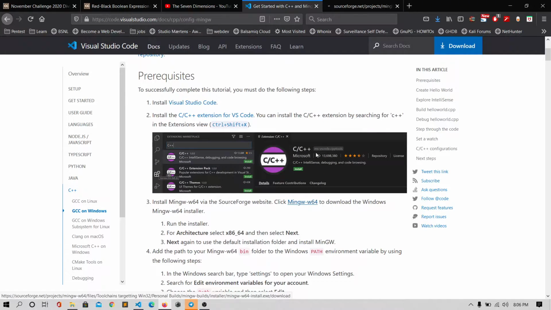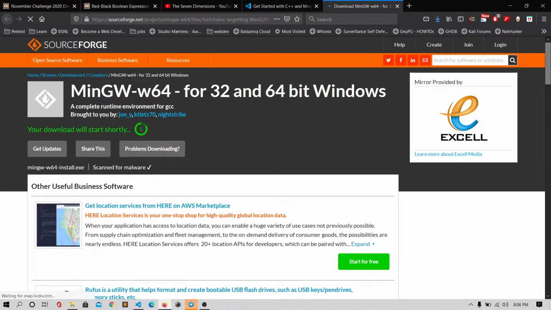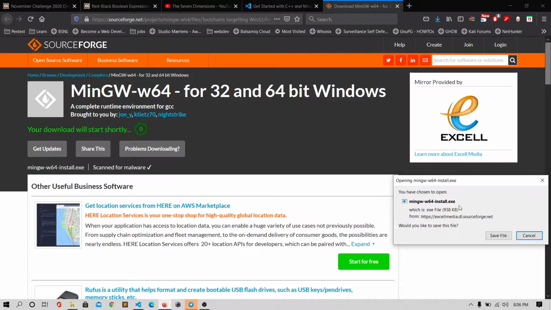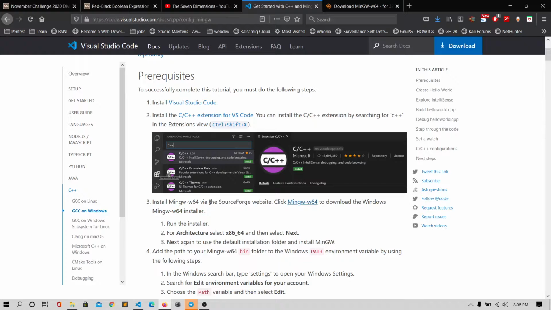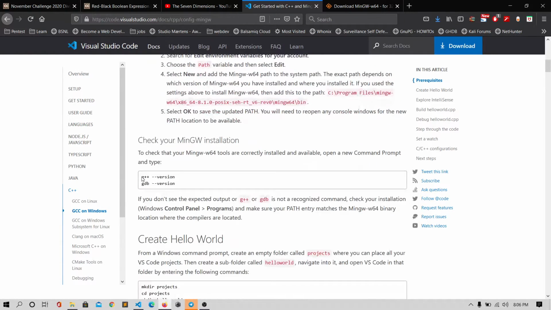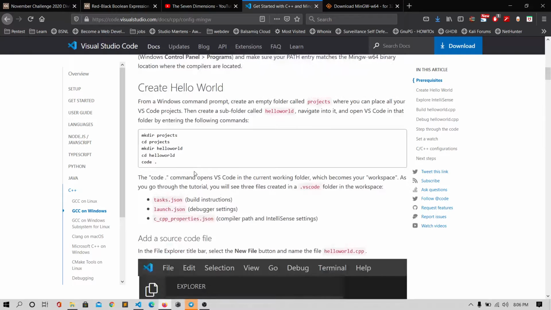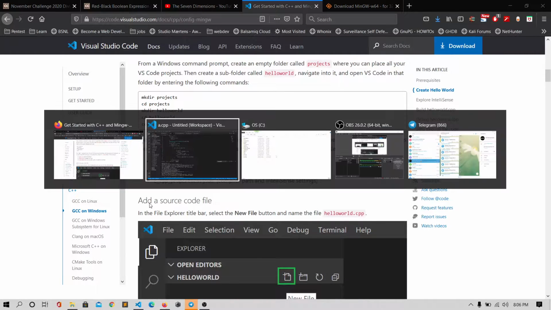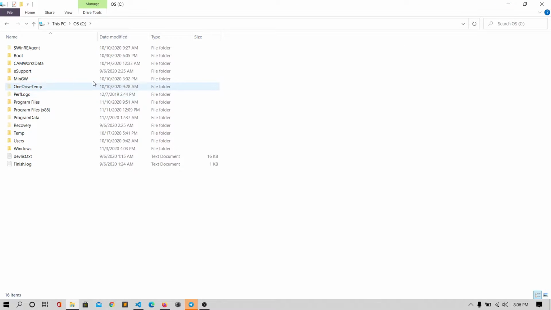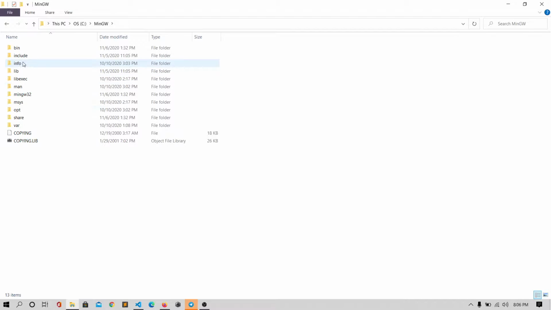From here you can get the MinGW compiler if you are a Windows user. It will start downloading shortly. It is actually an installer, so you have to click through whatever you want, as it is an installer exe file. You can select GDB and GCC here. If you have successfully installed GDB and GCC, folders will be created in the default folder of where you want to install it. Like I have installed it here, this MinGW folder.